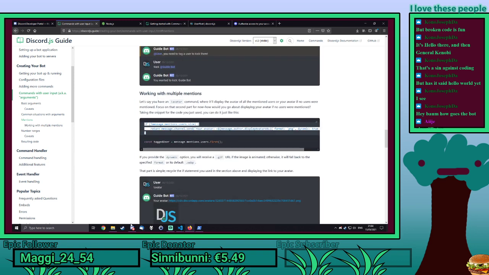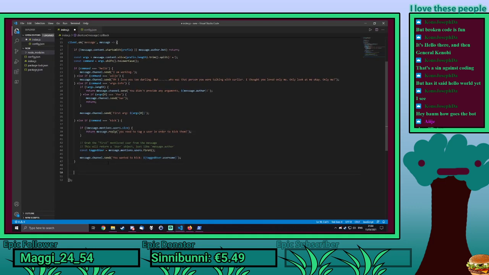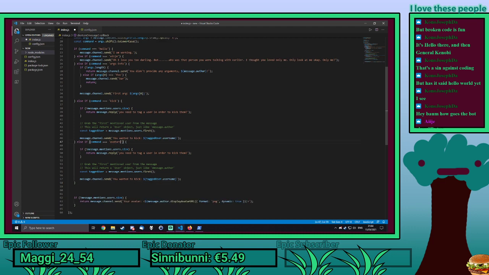We copy this and we go back into here. We're just gonna paste it down here. So we say else if command is avatars, and we get rid of this.